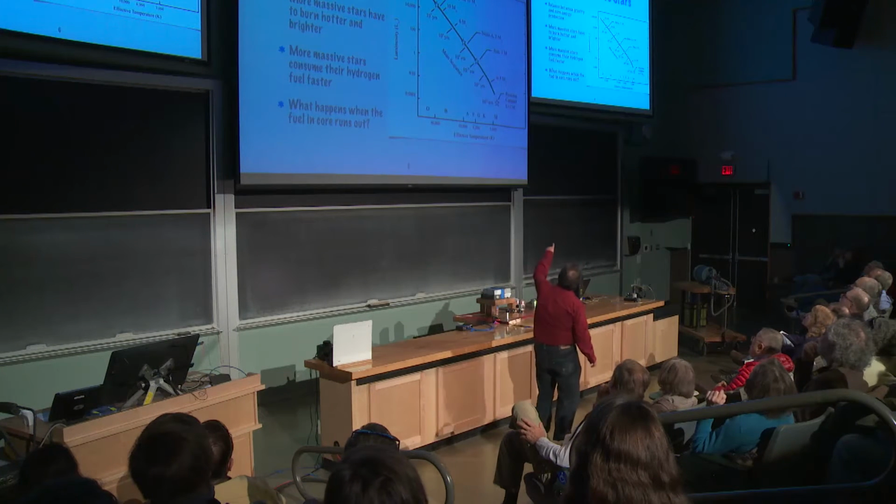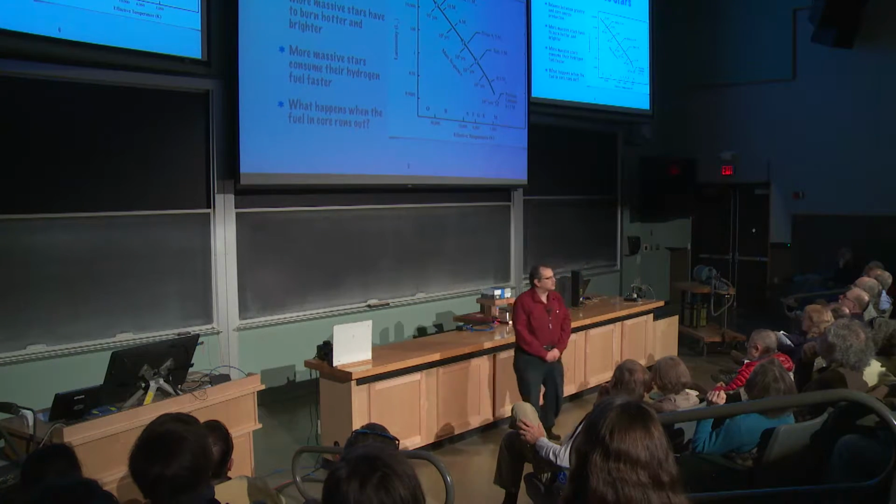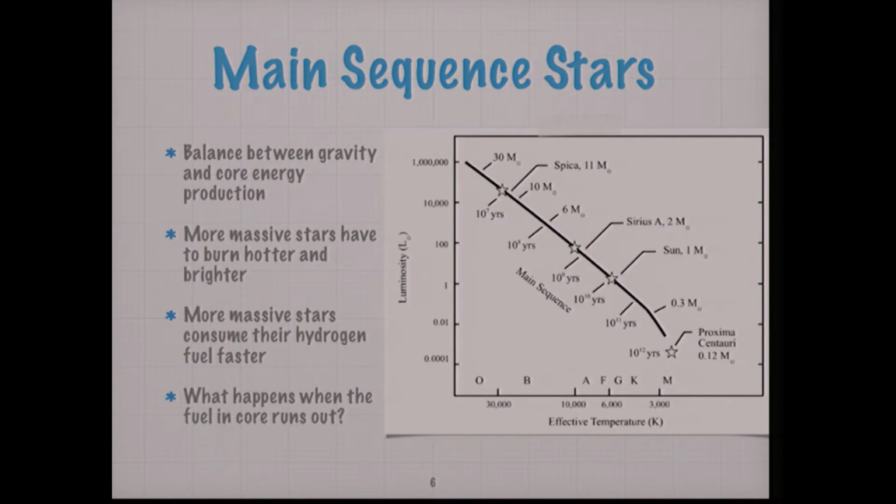And the sequence also shows how long these stars will burn, right? They're consuming their hydrogen in their core, and it'll eventually run out. For the red dwarfs like Proxima Centauri, it burns for 1 trillion years. The sun, about 10 billion years. Right? And the heavy stars, some handful of millions of years. So very long on our time scales, and you can see quite a difference as you move up.